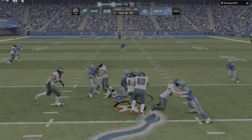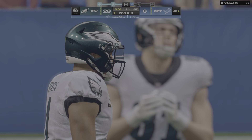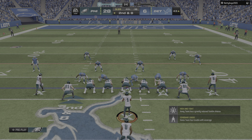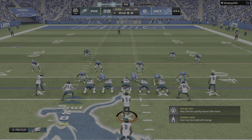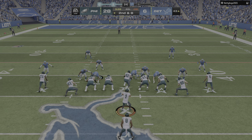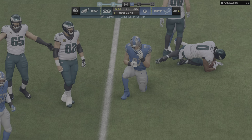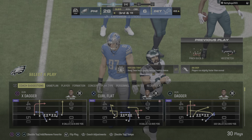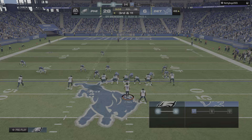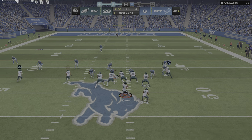First down and they go with Swift again — he sneaks his way forward only for a couple here. Second down — here's second and eight. They'll run right here with Swift and they get him behind the line, so that short gain on first down is quickly negated, they'll wind up losing three. Now it's third down, backed up and needing 11 yards to pick up the first. Here's Hurts to throw — able to find the open man, that's complete.